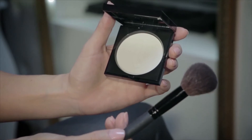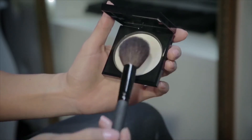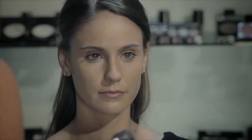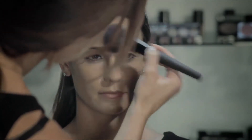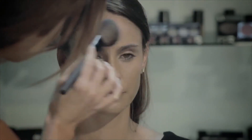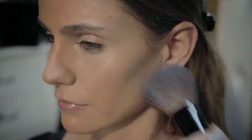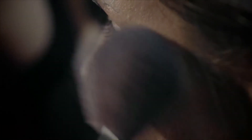This is the finishing powder. It's used to set the foundation, reduce any shine and absorb the oil in the skin. I'm going to apply the finishing powder using the powder brush down the centre of the face, just matting down the T-zone. This is great to set the foundation, reduce any shine and absorb excess oil.